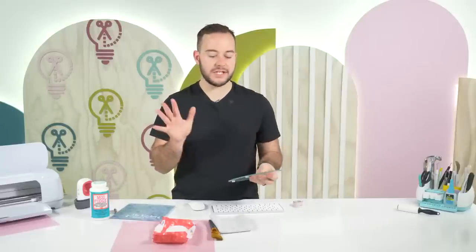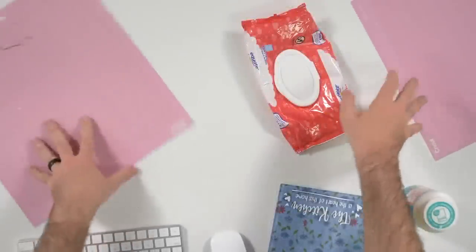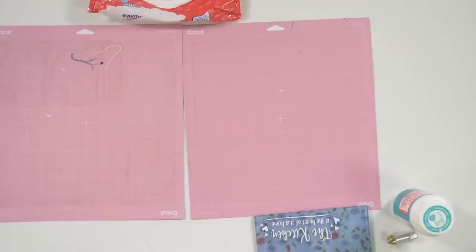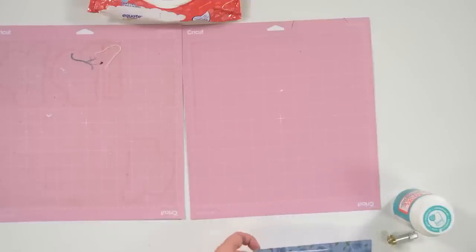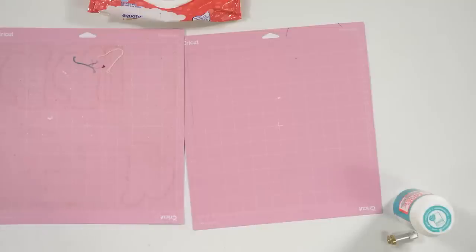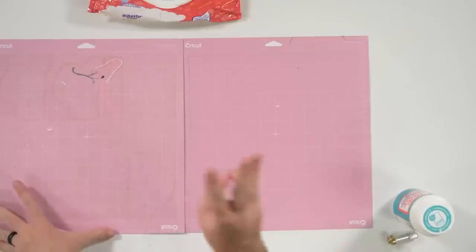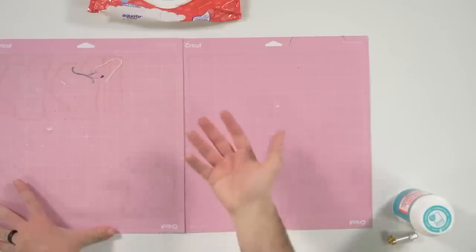But guys, what did you think about those amazing, amazing customizable cut files? Okay. So as you can see on my left, you have a really dirty mat, and on your right, you have a really clean mat. Now, how I got here was actually cleaning it with a baby wipe. I did this in a YouTube video last February. So I actually compared cleaning mats three ways. My baby wipe is my favorite way.